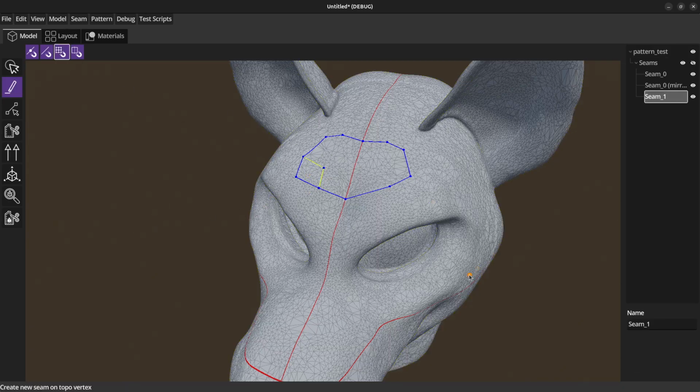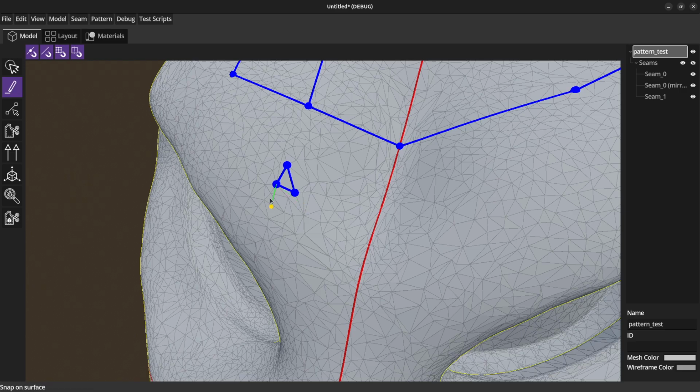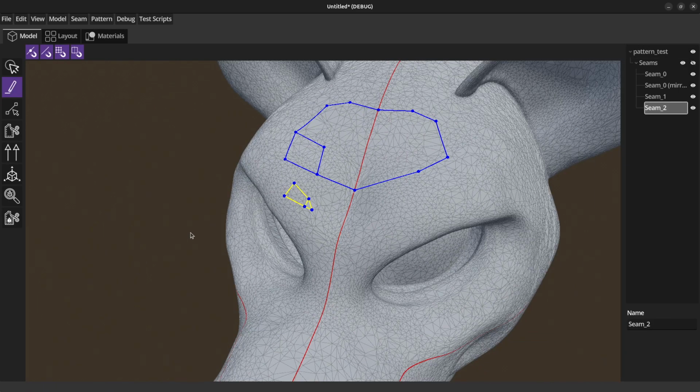Alternatively, in this model you wouldn't really want to do this, but you could start snapping on the underlying topology here. This snap mode allows you to snap to the topology vertices so that you can utilize them if you wanted to. So if you had some feature in your underlying topology that you felt was critical to drawing a pattern, you could do that.